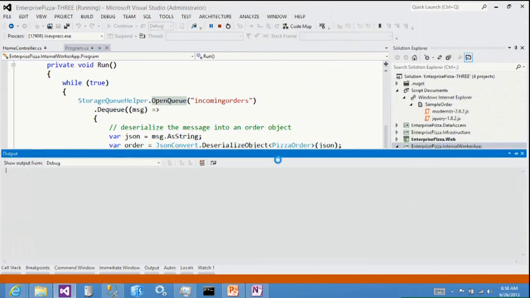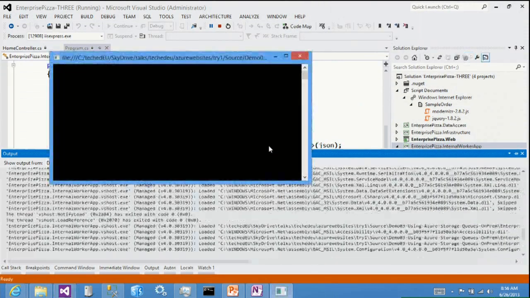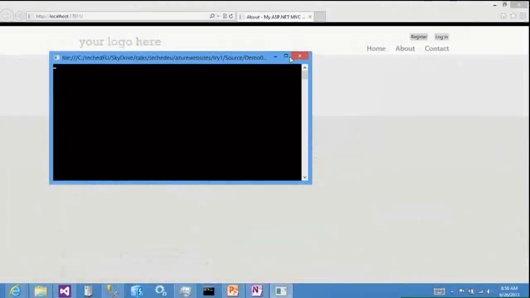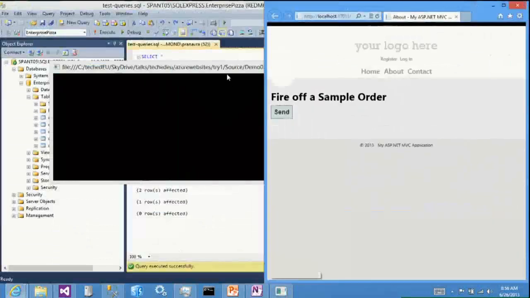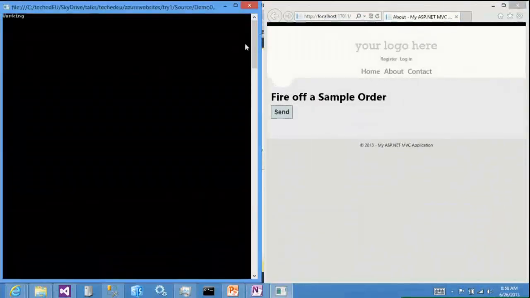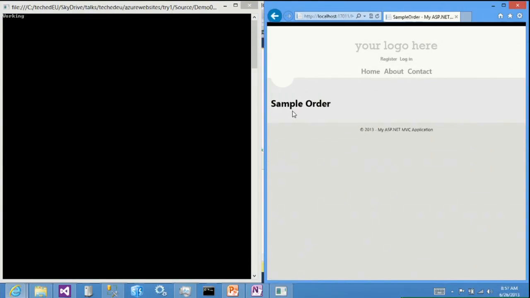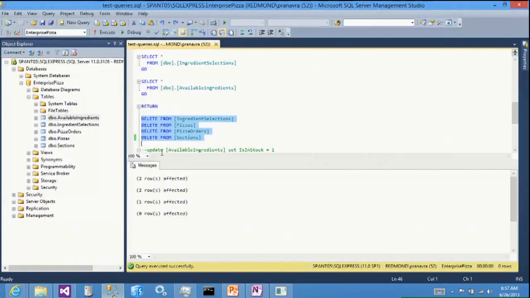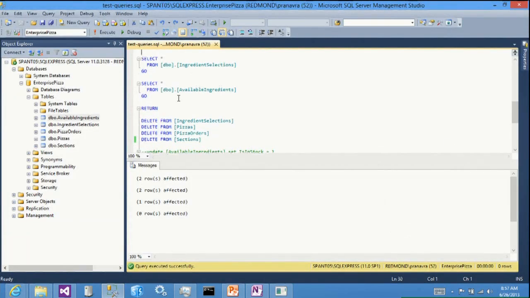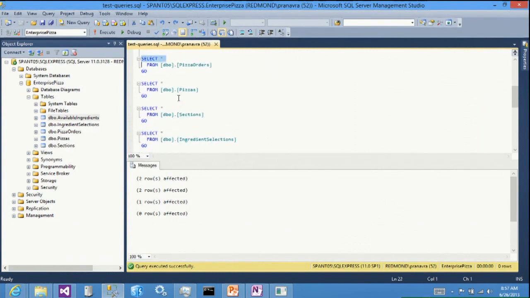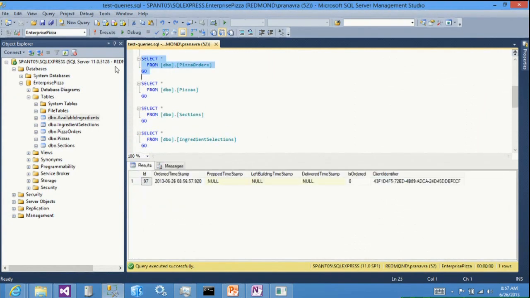And this is my service. In this case, I have no cloud project, so I'm not launching any emulator. And then if I go back to my website, send an order. Working. The web app puts the message on the queue, and my service reads from the queue. And if I go back to my database and make the call to read these orders, again, I get the same result.